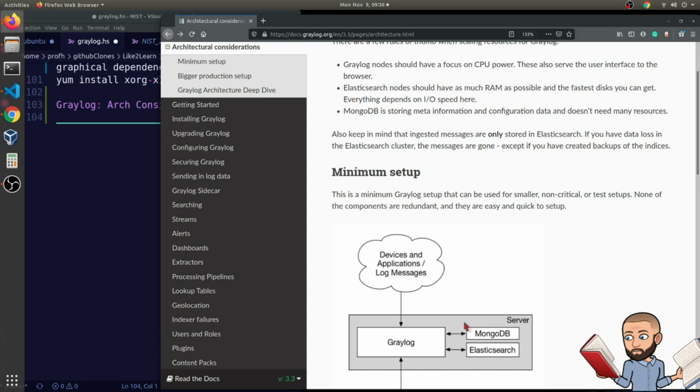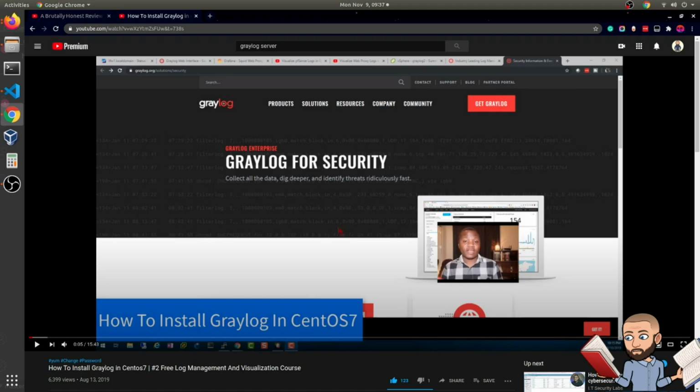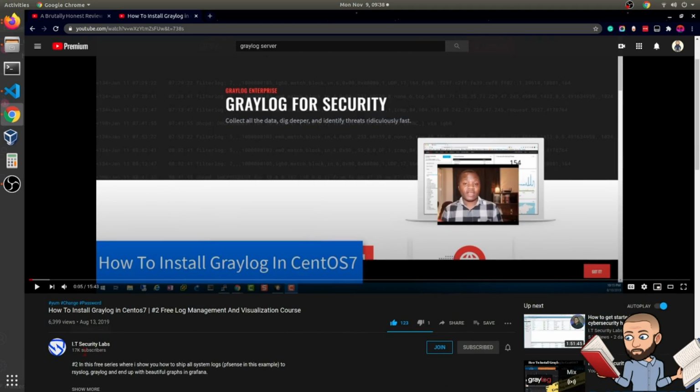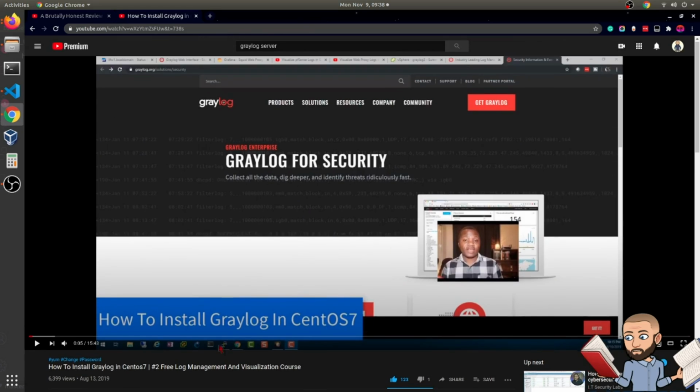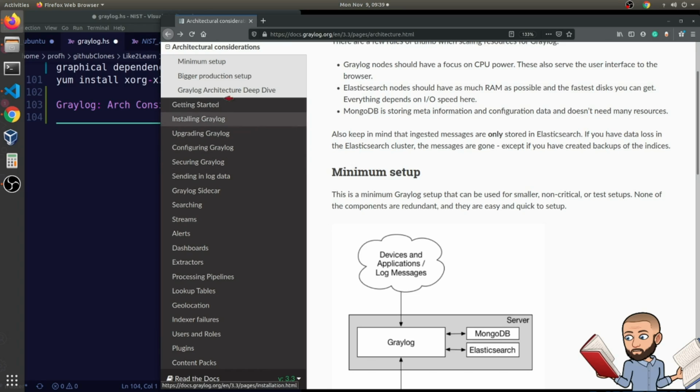And if you haven't stood up your own Graylog server, Elasticsearch and MongoDB are supposed to be installed along with it. Maybe if I create another one of these on a VM, I'll go ahead and show everybody, or I'll create a video to show you how, because the other videos out there are not too good. With the exception of IT Security Labs here, this guy does a wonderful job. I just needed more help with the inputs at the end of that installation process.